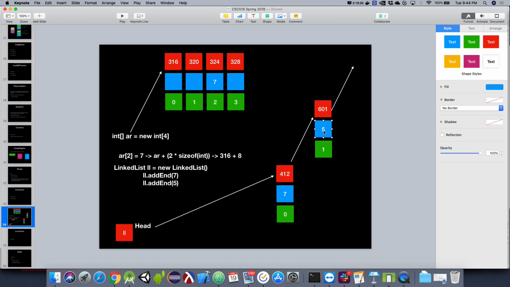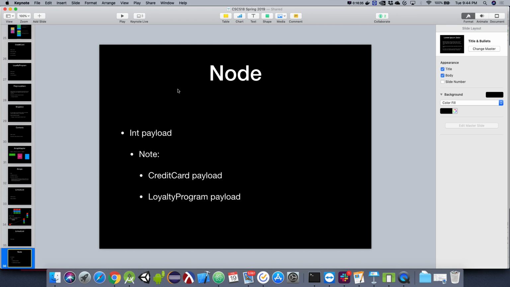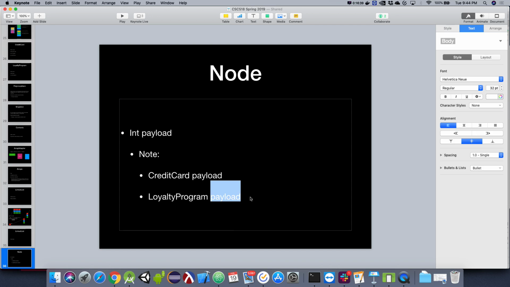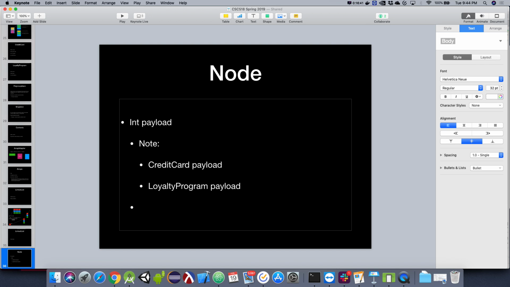And we're saying a credit card, it's holding the string of the credit card? The whole credit card object. Okay, the whole object. Yep. And I'll give you a little hint, so you'll still probably cry yourself to sleep, but it won't be as bad. All right. So my generic node here is going to be an int payload. And then I need to know the next node. Every node needs to know where the next node is.